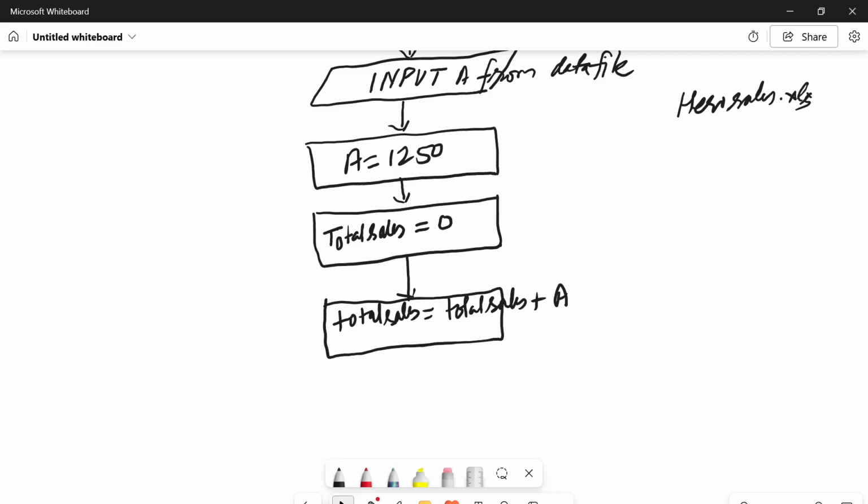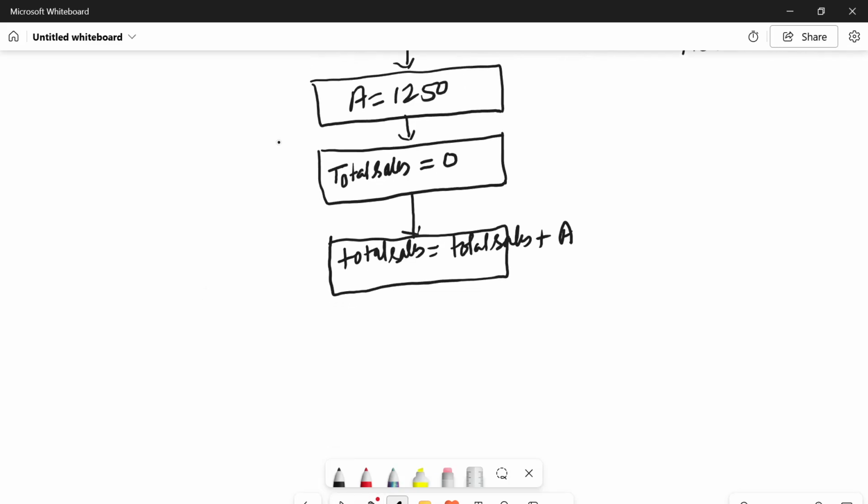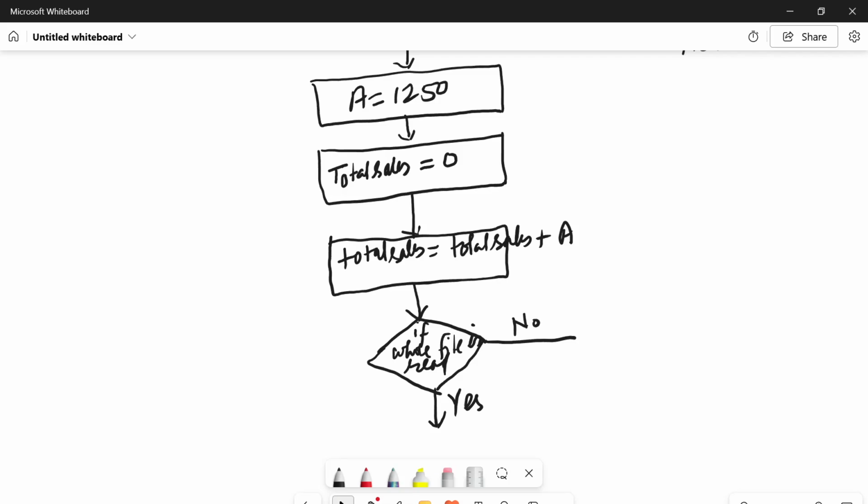Now I will check if the whole file is read. There could be two situations, either yes or no. Have I read the whole file?